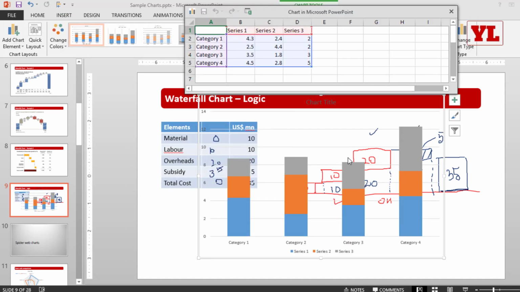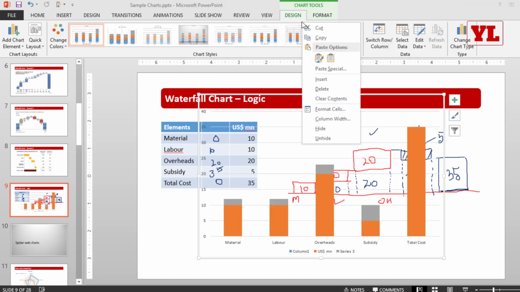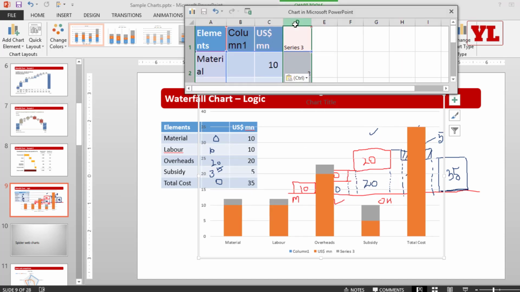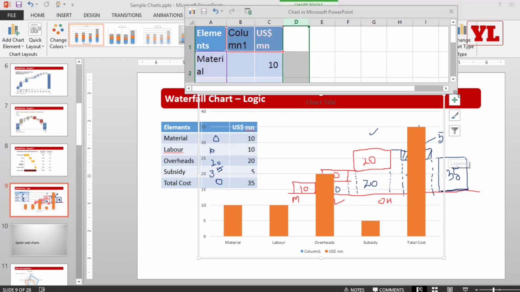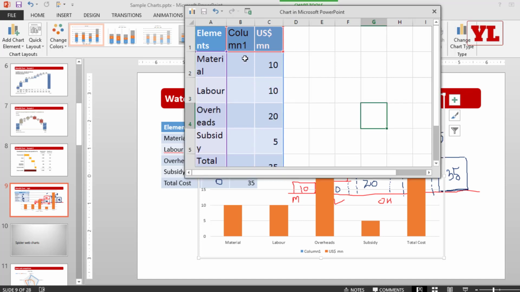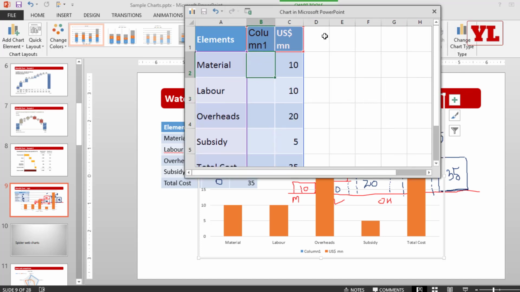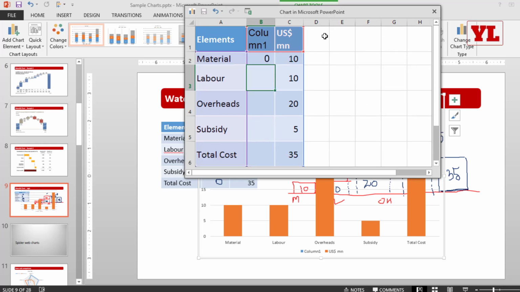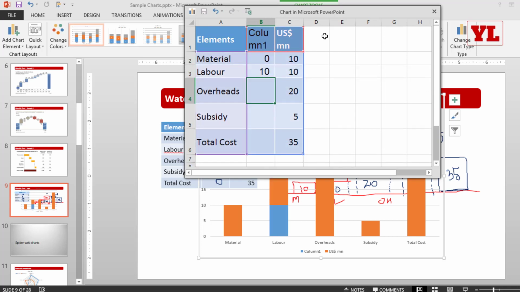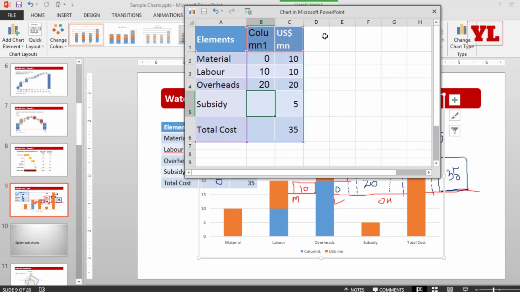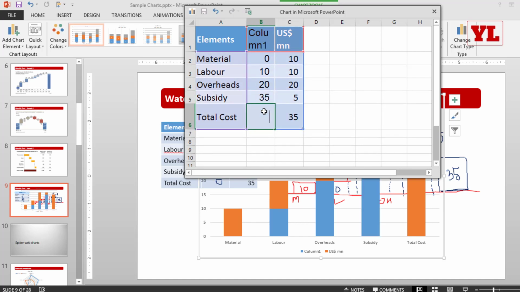So let me just go back and simply press Control V. I'll delete the column D. Yeah, I can hold on to column D and simply say Control minus. That's one of the Excel shortcut keys. Right, I'm just going to optimize the view. So the invisible pillar, the first one we had calculated, it was 0. Next it was 10. Next it was 20. And next it was 35. And finally, the last part would have been 0.